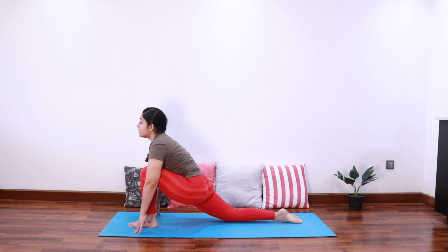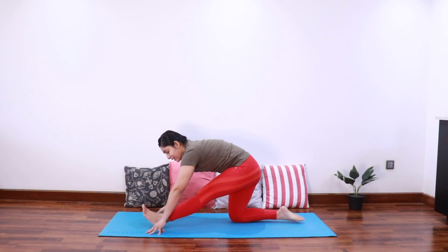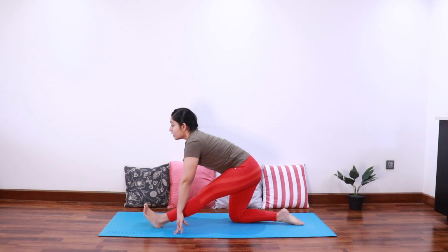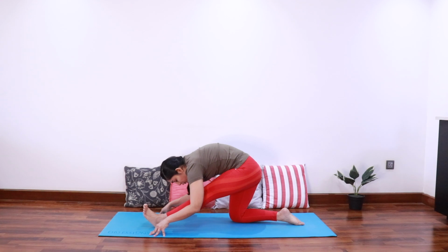Take a deep breath in, Ashvasana Chalanasana. Exhale, push the hips back to come into half split or Ardha Hanumanasana. Inhale, elongate the spine. Exhale, fold forward.